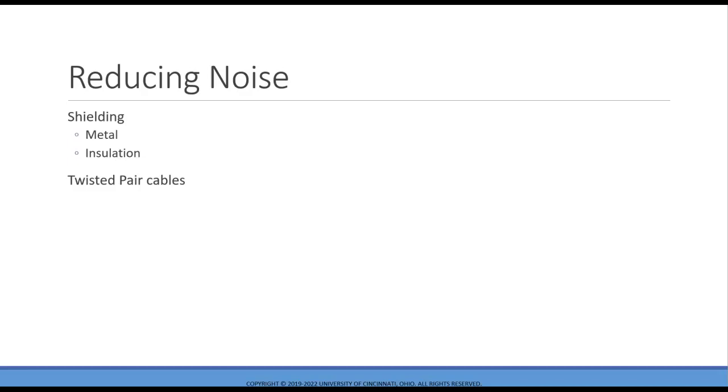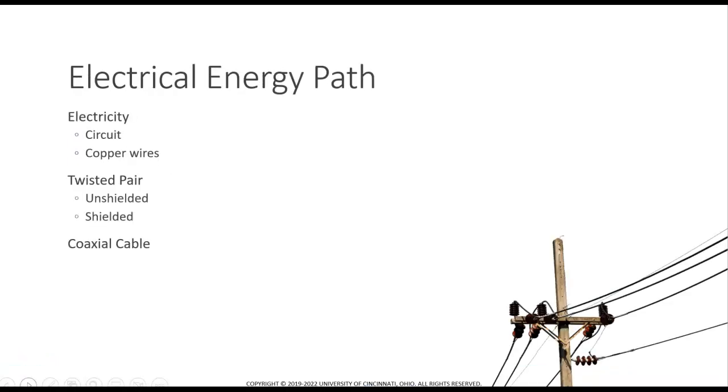Another effective way to diminish the effects of EMI in a cable is by using twisted pair cables. To understand how twisted pairs can reduce noise, we need to understand some basic concepts. Electrical current flows over a complete circuit. For all transmissions of electrical energy, all that they need are two wires to form a circuit: a wire to the receiver and a wire back to the sender.